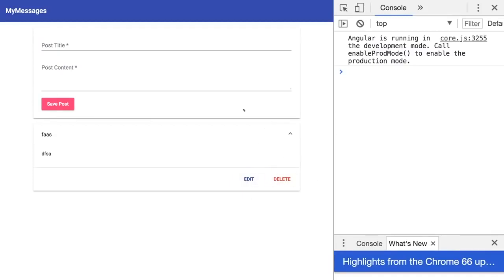Now again, we will improve this code a lot later. We will add edit and delete functionality. We will also add more components, more pages on our front end. But for now, it's enough about Angular. Let's move on to the backend. Let's move on to Node and understand how that works and fits into our Angular application.